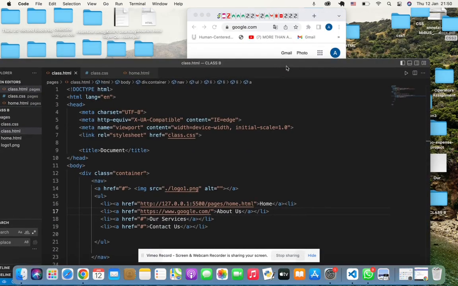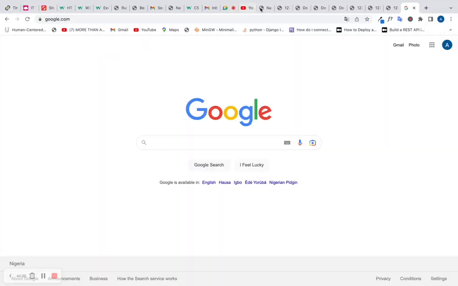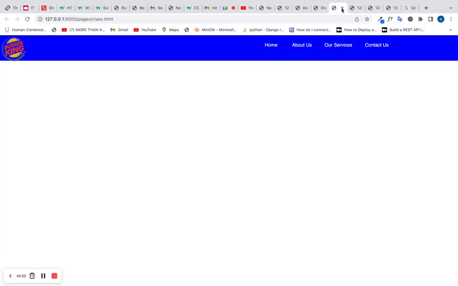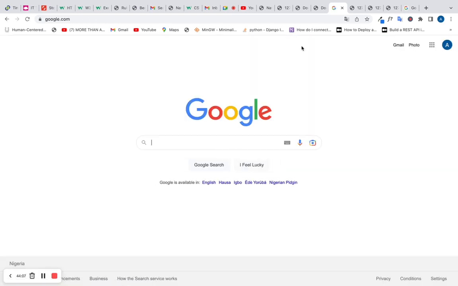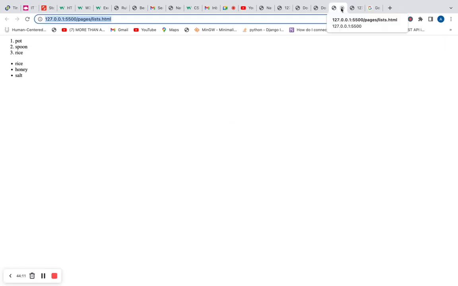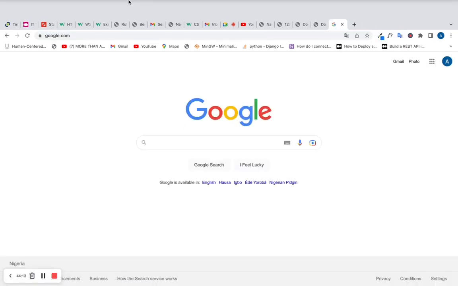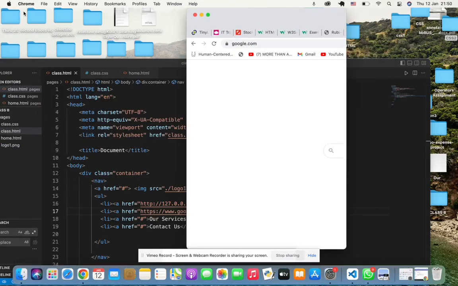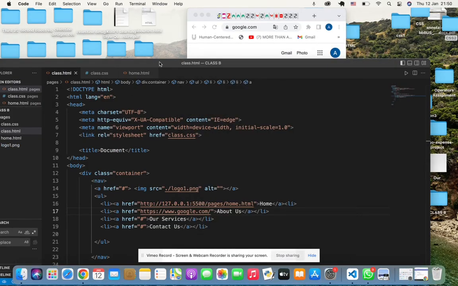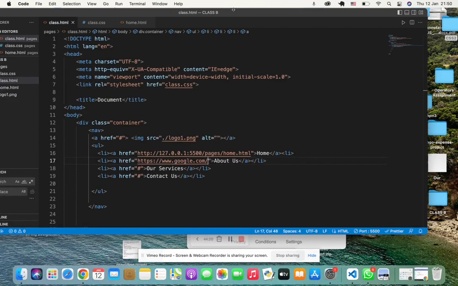And now when you open this thing again, see, this is our website. So click about us, it will take you to Google. You see? Sharp. So that is how to link pages. Any page at all is either inside the code editor or outside, either an internal or external link. So this is how to paste it.